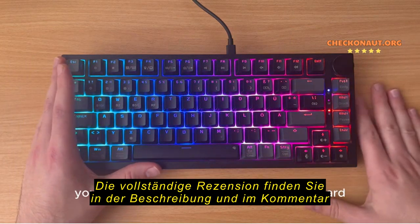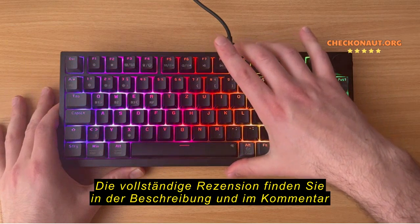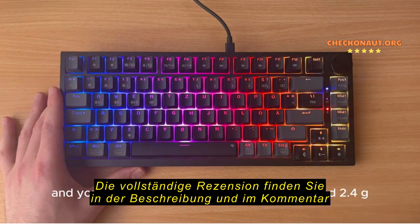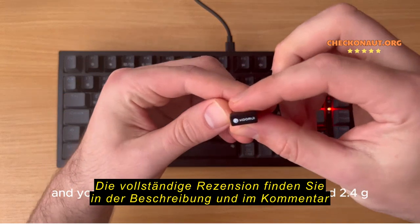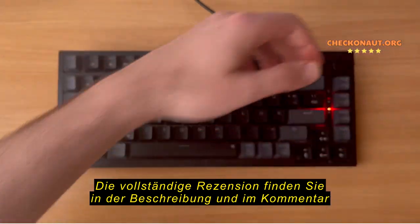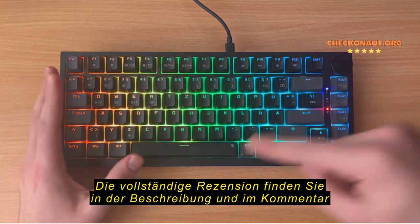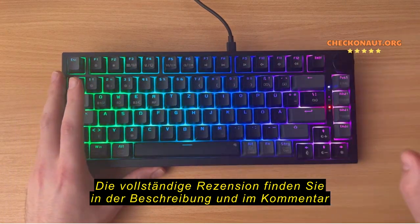You have 3 ways to connect this keyboard: through USB or through Bluetooth. You can connect it to 3 different devices through Bluetooth, and you can also connect it through the included 2.4G dongle. They call it the Wi-Fi. Alright, so let's start with the dongle one. It's the faster one. Well, I already connected with my PC, so it's automatically connected.